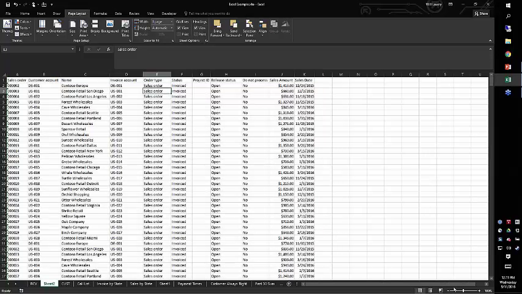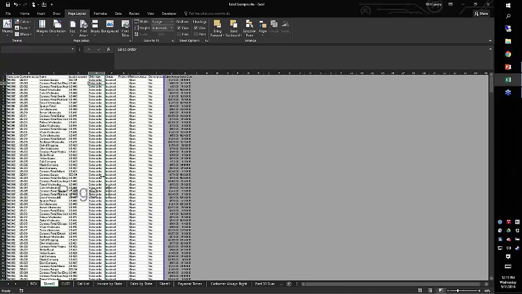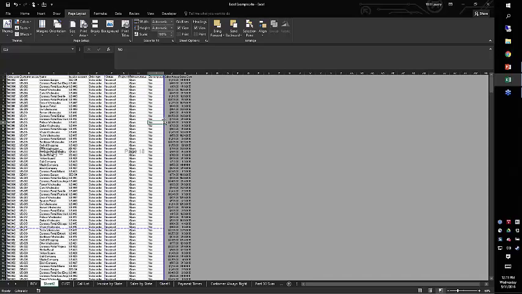You have different views where you can drag, so this is our page break view. You can drag these lines across and select how many pages wide or tall the document's going to be.